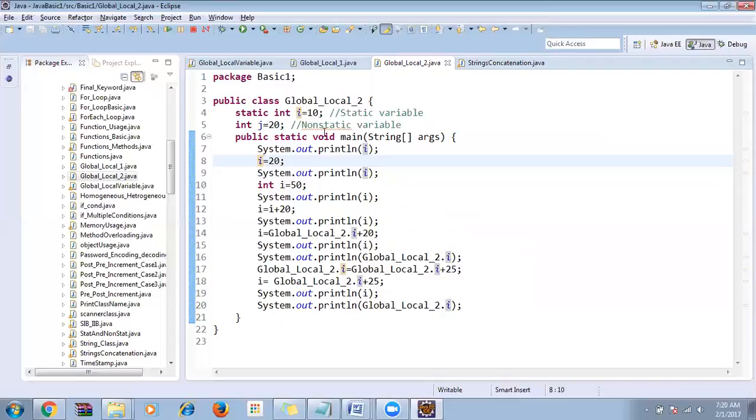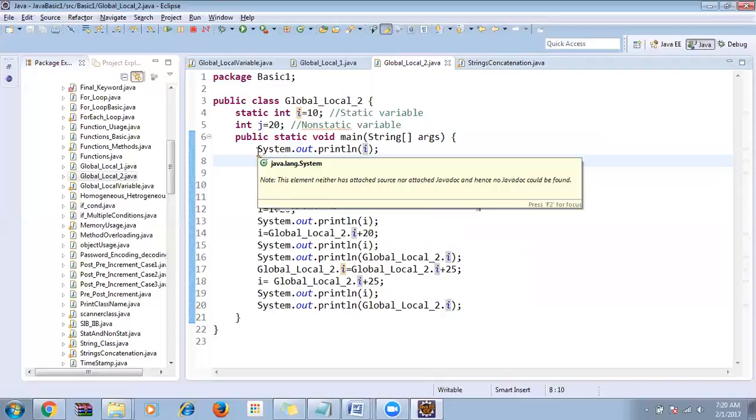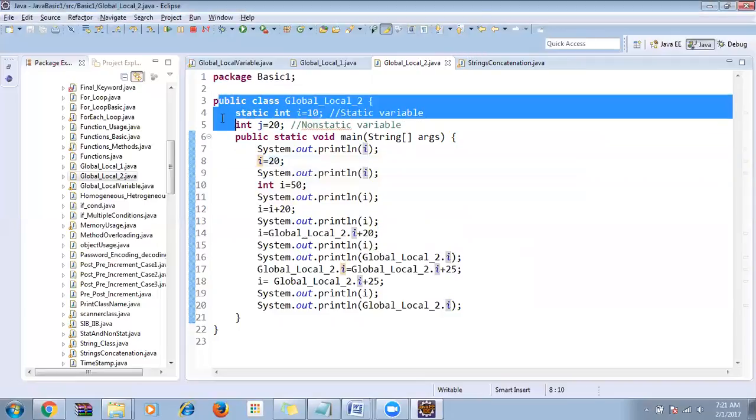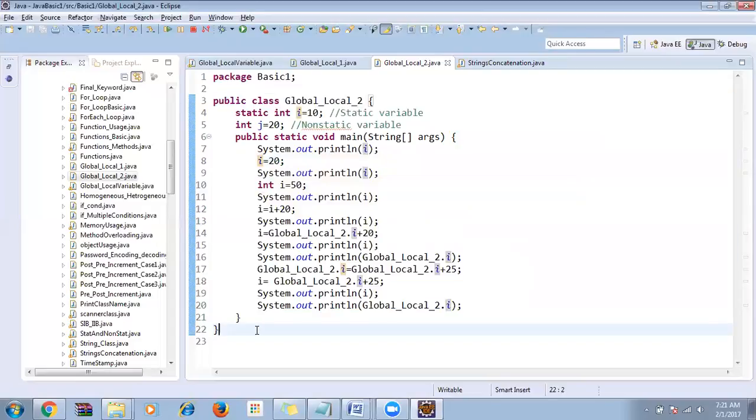Okay, cool. The assignment which I gave here, this global local 2, if you are able to do this concept, you are very clear on the usage of static and non-static and the global and local variables, everything. That's how that assignment is. A little bit tricky at the beginning stage, but once you are done with it, you are sure that you are able to go further. Anyway, I will take it and I will be answering it.